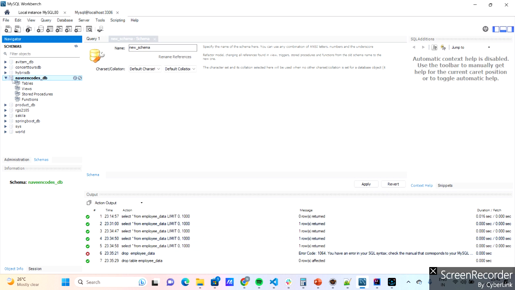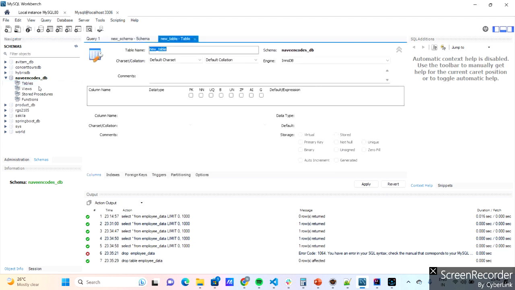Let's go ahead and create the tables inside the DB. Okay, so everything can be done from the interface itself. You don't have to write any SQL queries. Now let's create a table. Just follow me and create the table. Let's name our table employee data table. Okay, give a meaningful name. If you look at the table name, you should be able to understand what data is being held in the table.